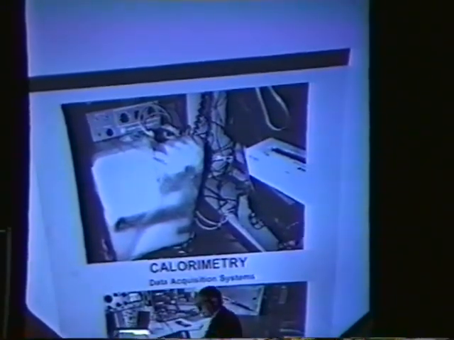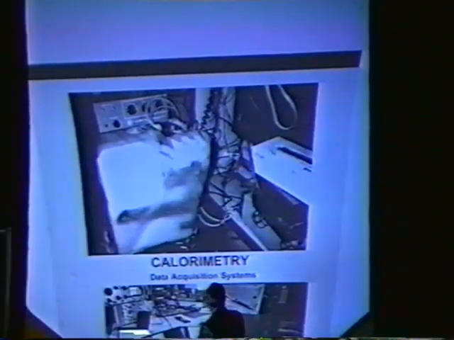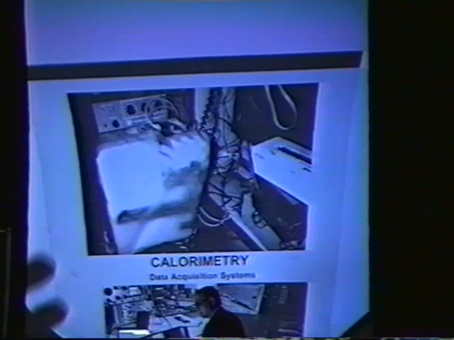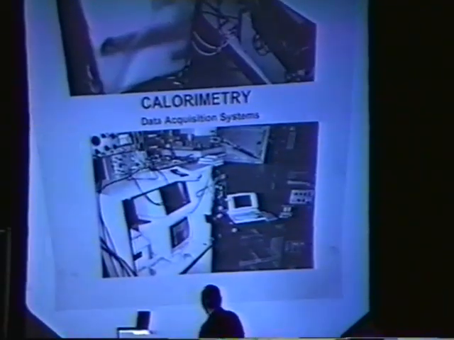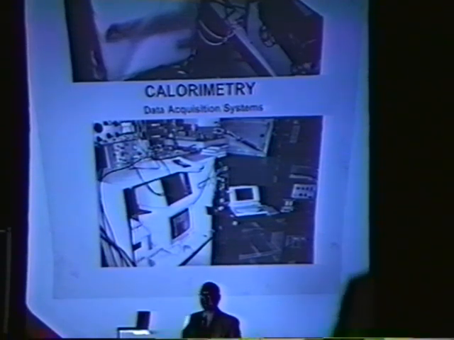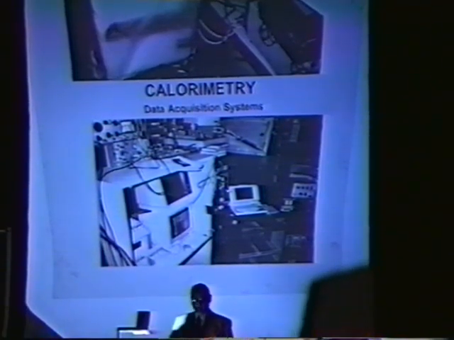Here's a picture of the setup with the Yellow Springs controller used to control the fourth loop. All these wires are going to various thermometry systems that we use. And on the other side of the system, we use multiple computers as a way of calculating the temperatures and putting them onto record.